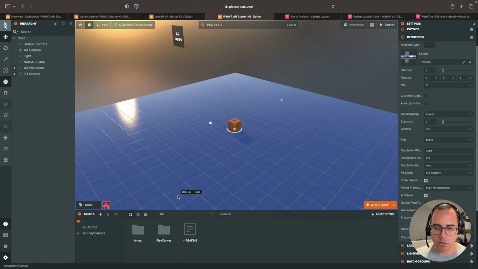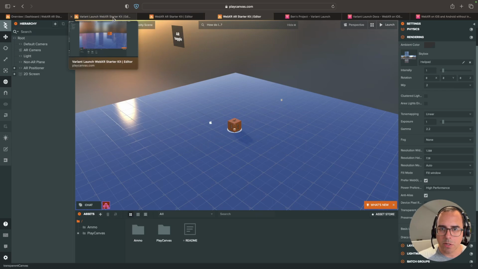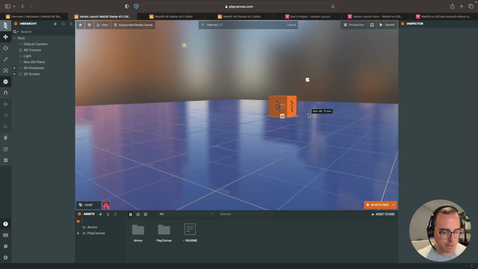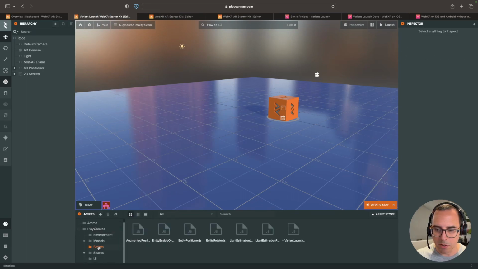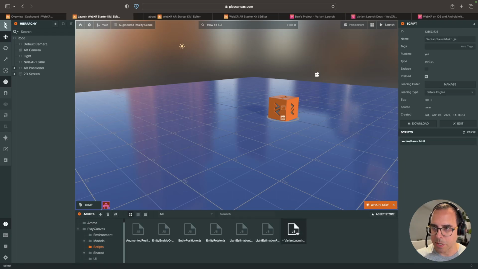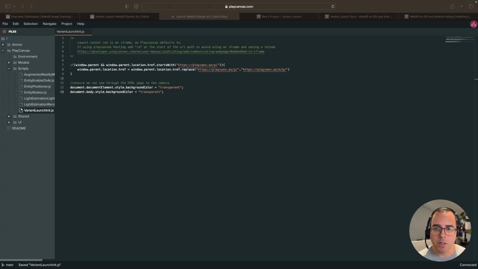So once those two are done, we're into just some tweaks that are optional but kind of preferred. Our Variant Launch starter kit, which I'm going to open up here, has a script in it that I'd advise just grabbing and using, but you can obviously write your own to do the same thing. This code does two things.